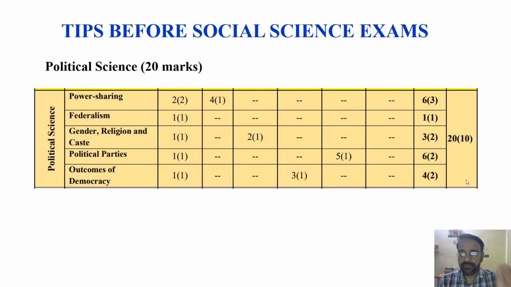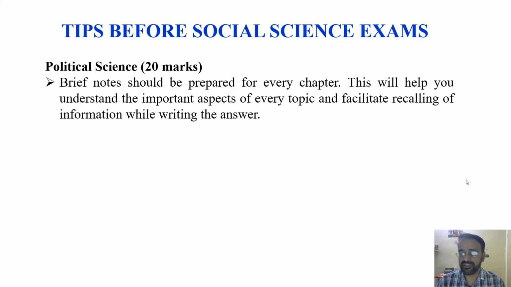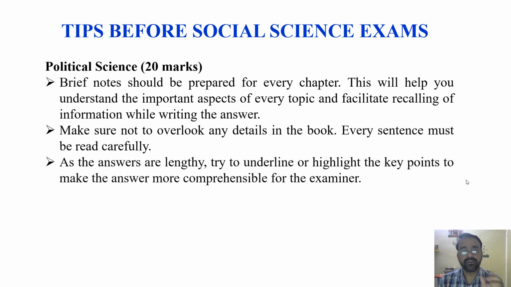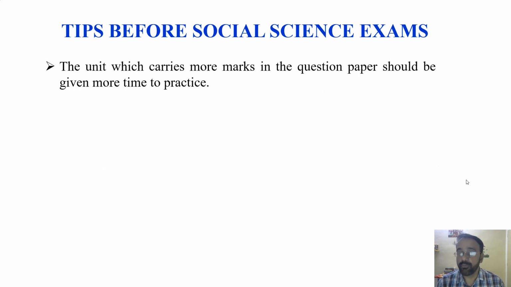Now a brief note should be prepared for every chapter. This will help you understand the important aspects of every topic and facilitate recalling of information while writing the answer. Make sure not to overlook any details in the book. Every sentence must be read very carefully. As the answers are lengthy, try to underline or highlight the key points to make the answer more comprehensible for the examiner, right? The unit which carries more marks in the question paper should be given more time to practice.